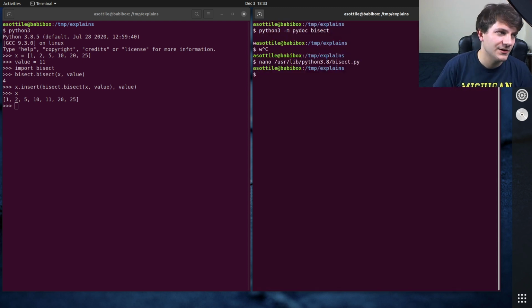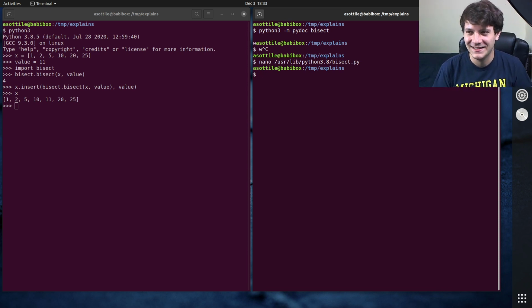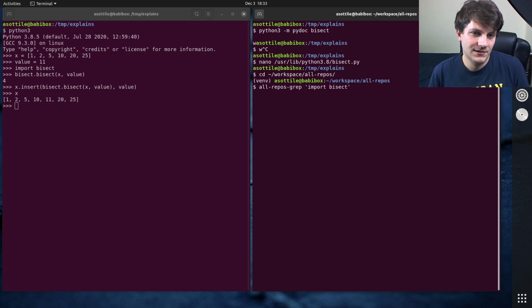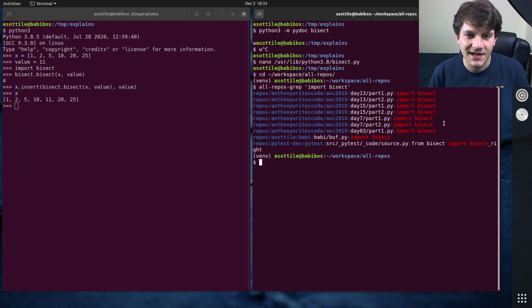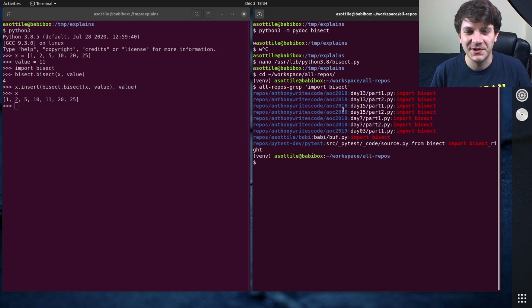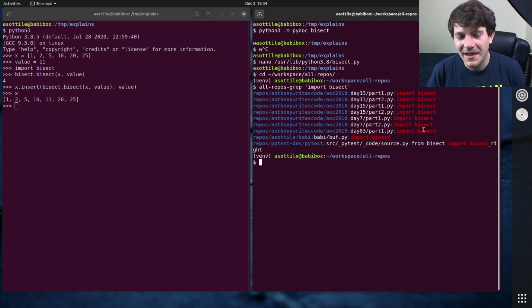Pretty useful for interviews. I've used this a bunch of times, but almost entirely just in interviews. I don't think I've used this at all in real life. Let me grep my repos for import bisect. I should limit that to Python files. I've used it for Advent of Code. Oh, I did use it in, interesting, I guess I use it in my text editor, but that's literally the only place I've used it other than code challenges.